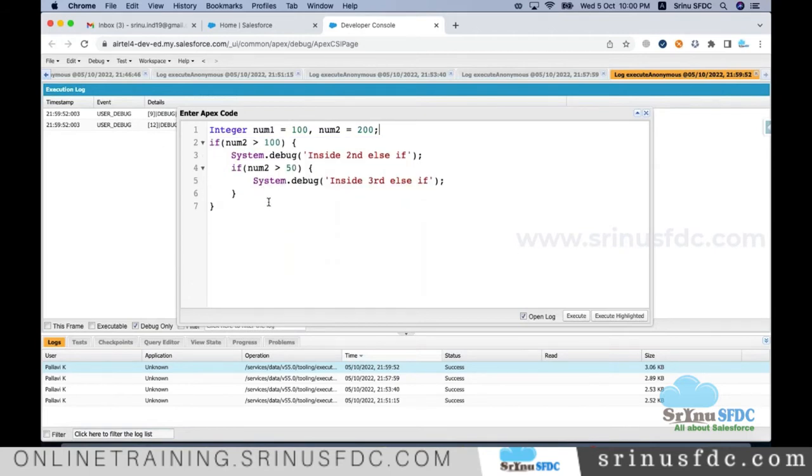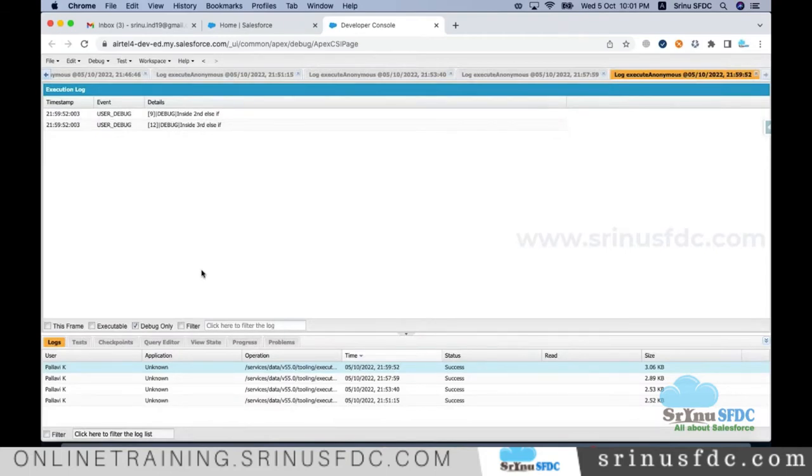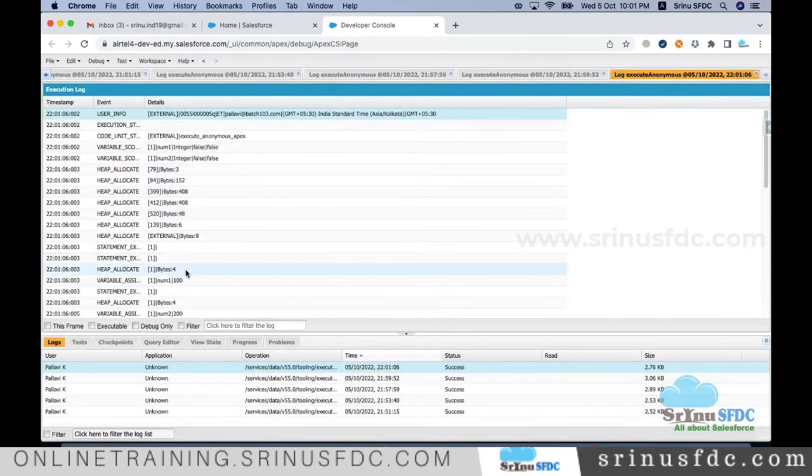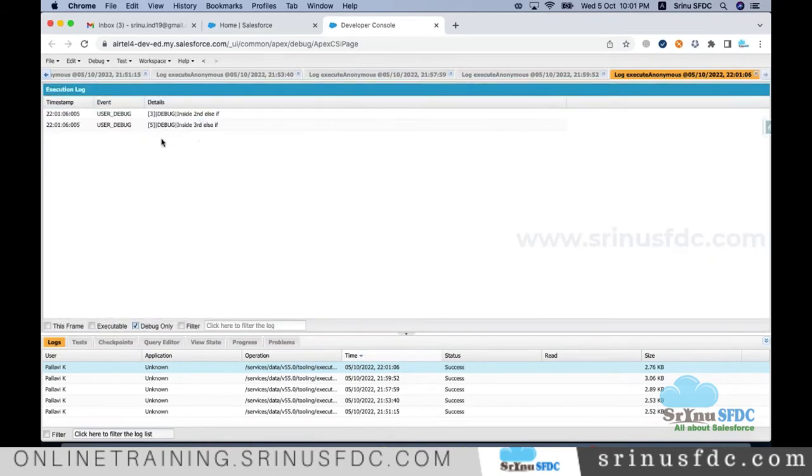So inside an if condition you use if again, and inside that again you use if. That we call nested if. This will be executed only if the outer condition is satisfied. In this case, I think both will be satisfied, so it enters into both, and you see both are printed here.